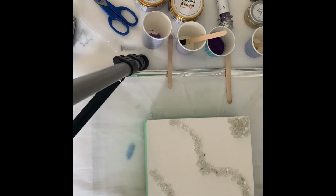My tripod is not working. Hopefully it doesn't fall into the resin, my phone, but I've got it taped up. So I'm going to hope for the best here.